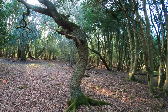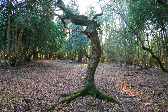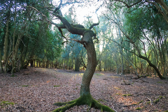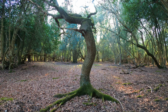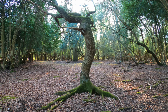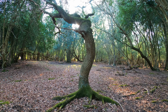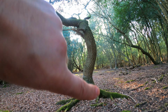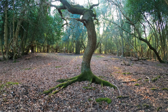So the best angle to take this is from this angle here. And luckily we've got the sun in the background as well. And by putting my camera on f16, we can create a lovely sun star for this picture. So that'll be able to pop just either to the left or to the right of the tree trunk. I think possibly to the left. If I come down far enough, we can get it just inside the curve of the tree as well. So let me just pop this back on the tripod and I'll walk you through the image.